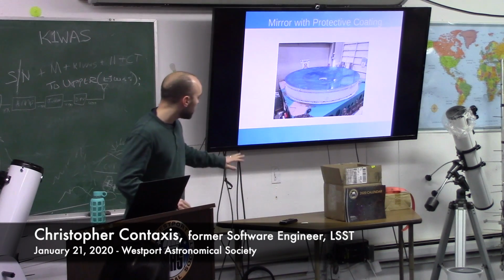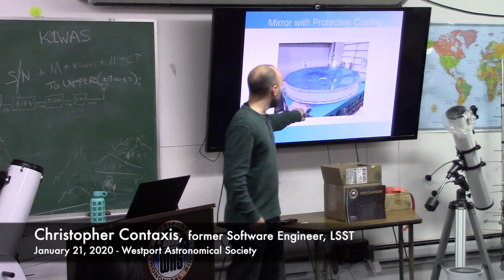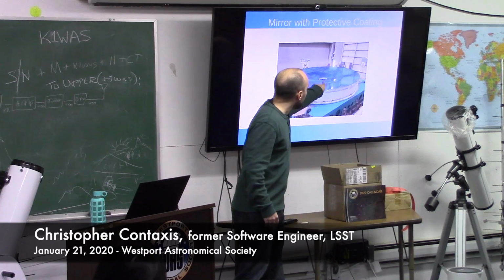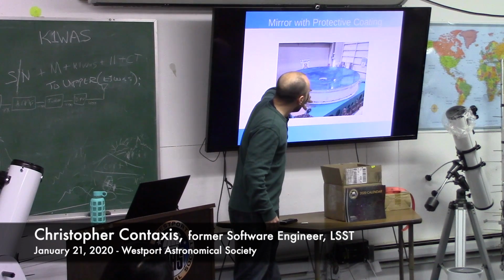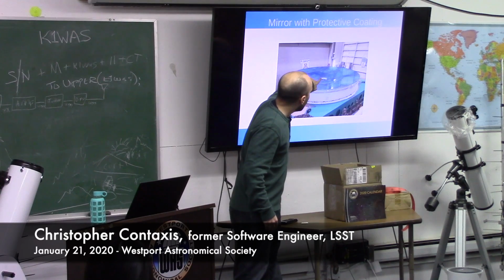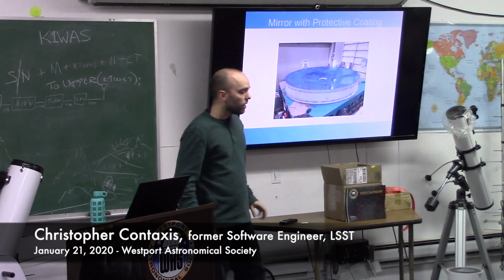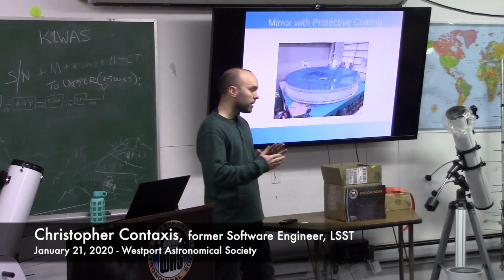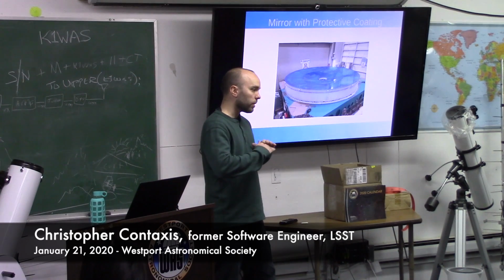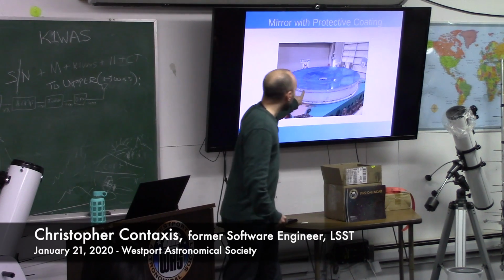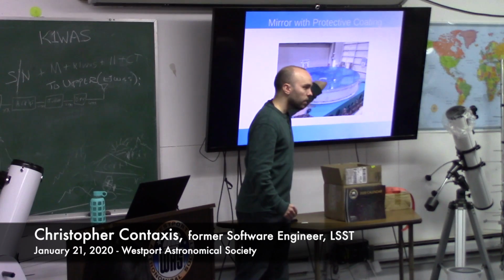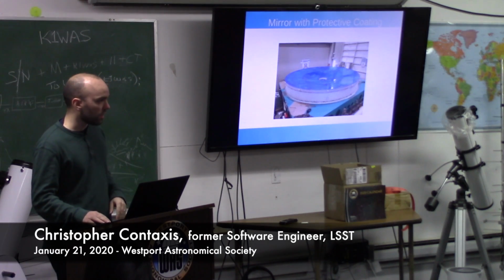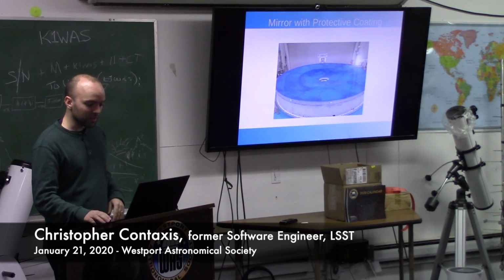So what you see here, the blue stuff, is a protective coating for when the mirror was in storage. You can also see here the height difference between the outside edge of the mirror and the inside edge right here. It's a very, very different thickness, which poses quite a bit of problems when you're talking about trying to keep the temperature of the mirror consistent all the way across, right? Because you have a whole lot more mass here than you do here. And so you have to really tailor your thermal system to account for that. And it's not trivial, and it takes a lot of time to get there.